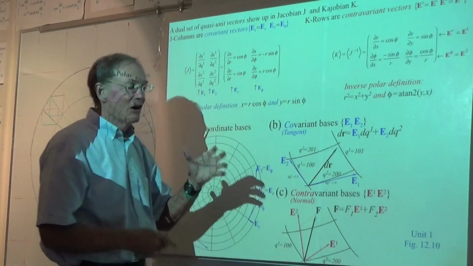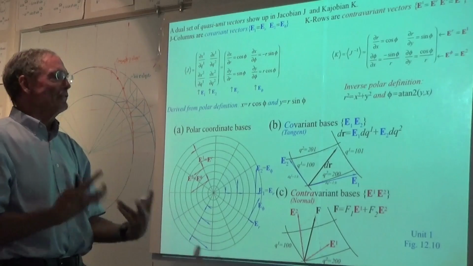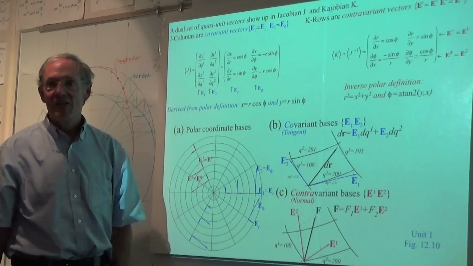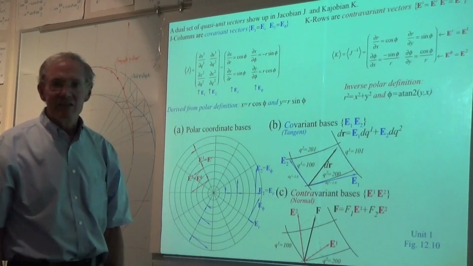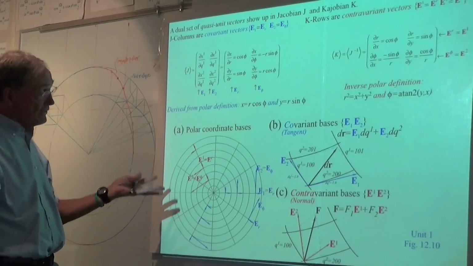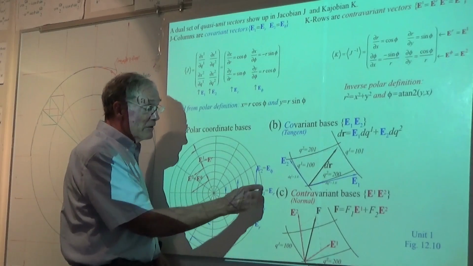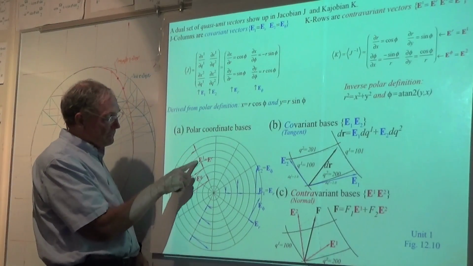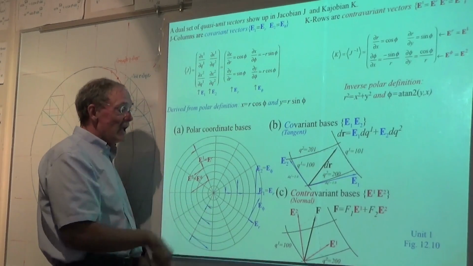The contras are called contras because they're different. They are very different from the codes. The codes act like you expect. Contras are just the opposite. But you can see there isn't much difference except that these get bigger as you go out in R. These guys right here get bigger as you go in and reduce R.